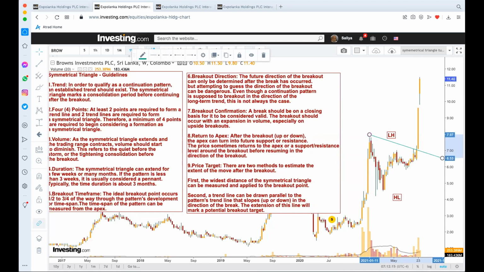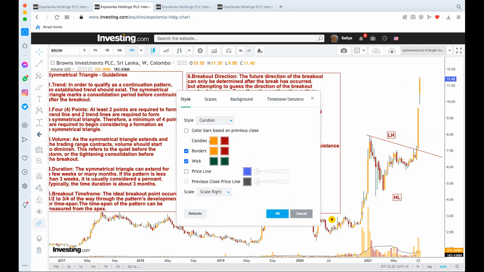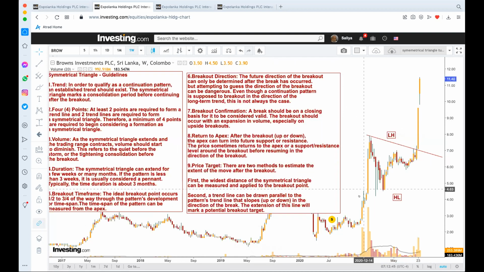Fine. Then I'm going to change the color to brown to match the color combination here. Incidentally, if you want to change colors, you can go to the settings or the format here and click. Then this side is the upside, this is the downside. You can use whatever color you want, so it is easily recognized. When the prices are going up, it is orange. When the prices are coming down, it's brown.